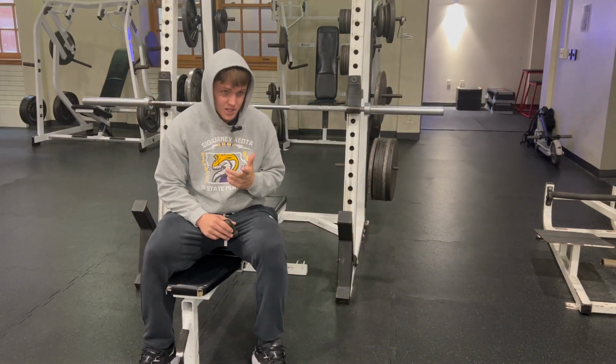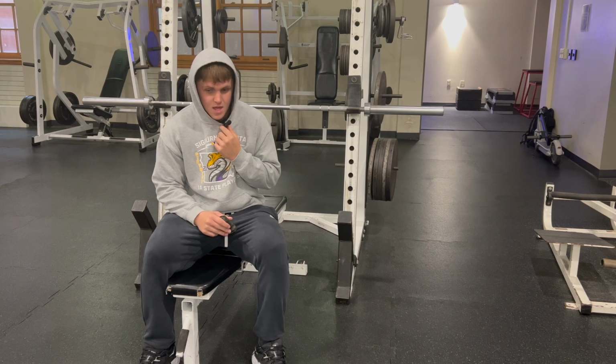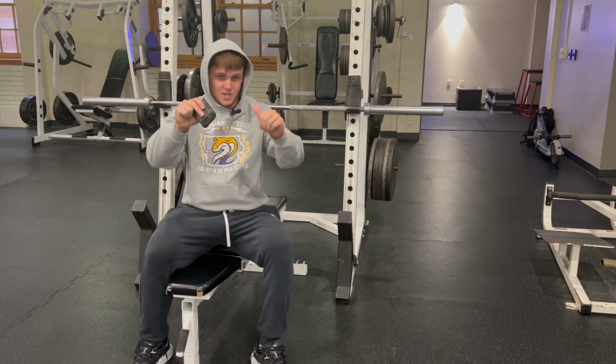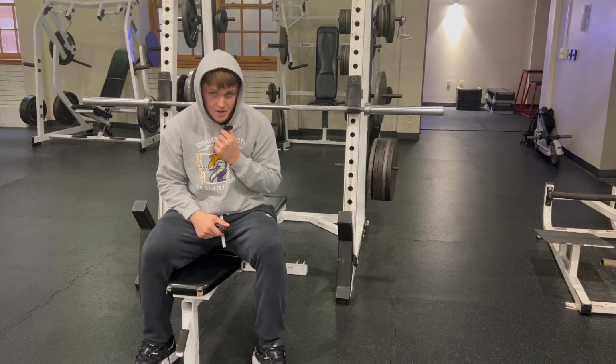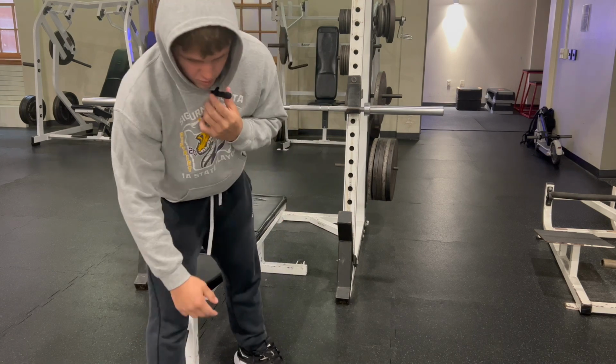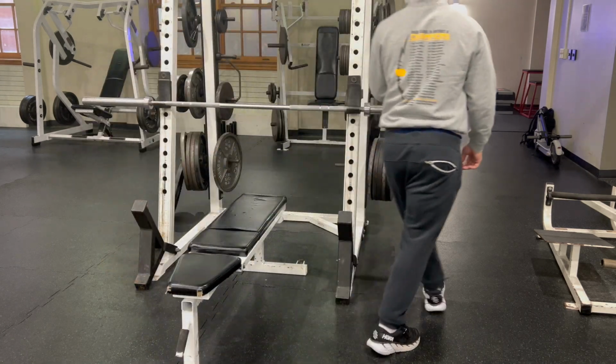I'm gonna do two sets like usual on bench, and then I'm gonna move to some sort of like pressing lever machine. And then I'm gonna do some chest flies. So I'm gonna get warmed up here for bench like usual.